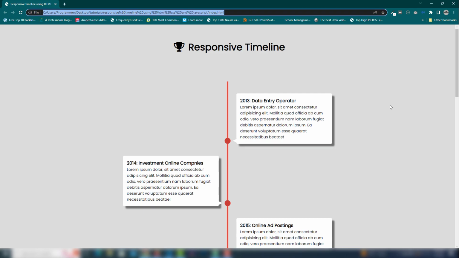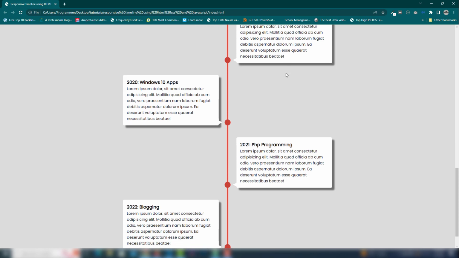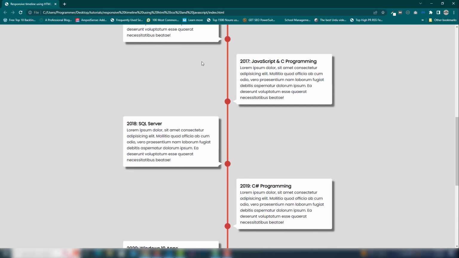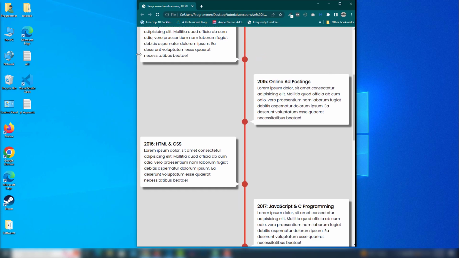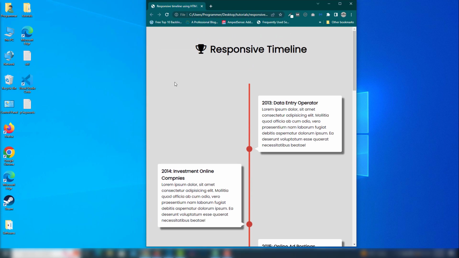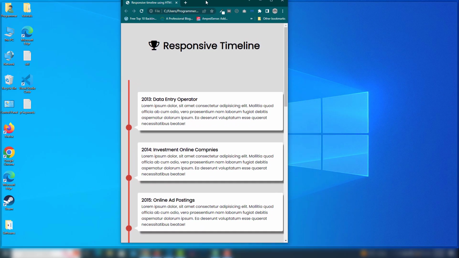In this video I'm going to show you how you can create a responsive vertical timeline using HTML and CSS3. So here is the project that we're going to create. Those are my data and this is the normal screen size of the page. When you decrease the size, you will get different results like this one, and you will get the small screen size result like this one.